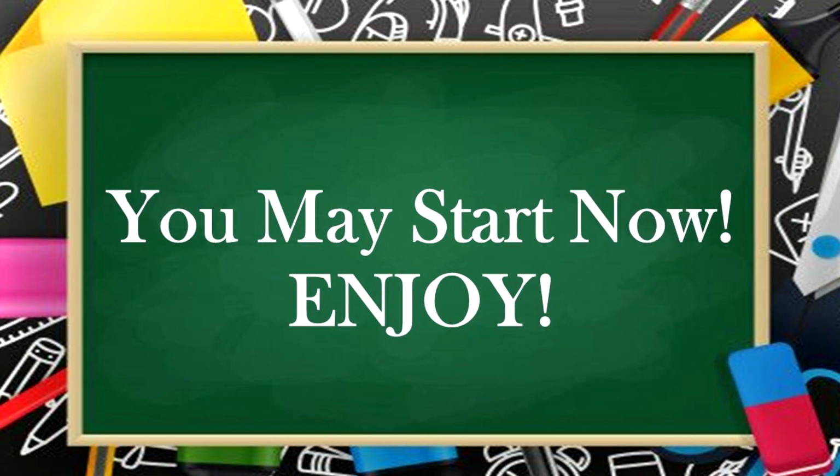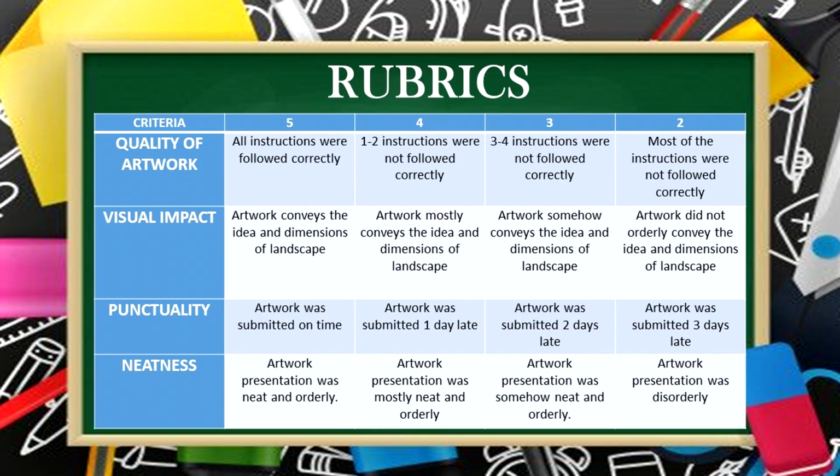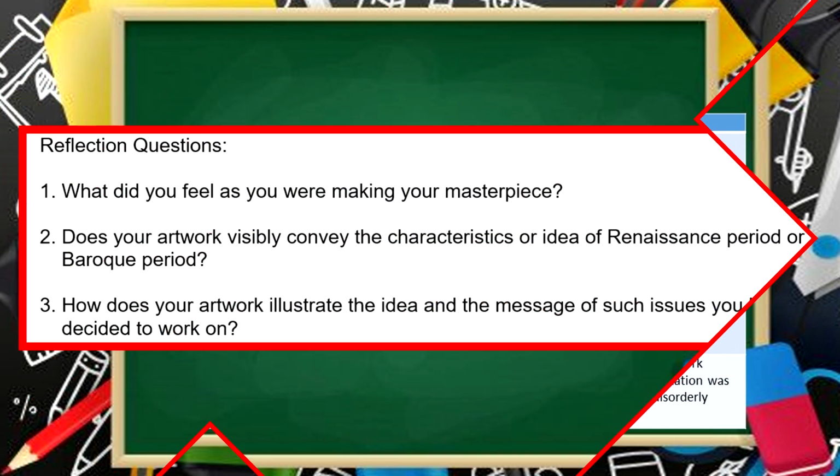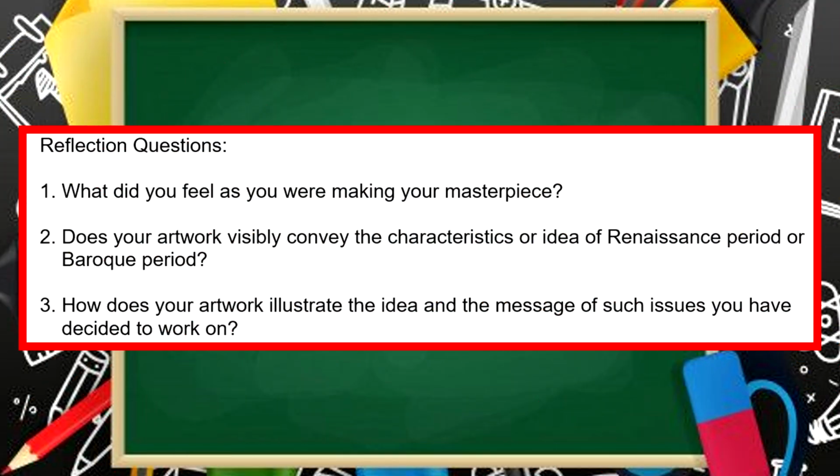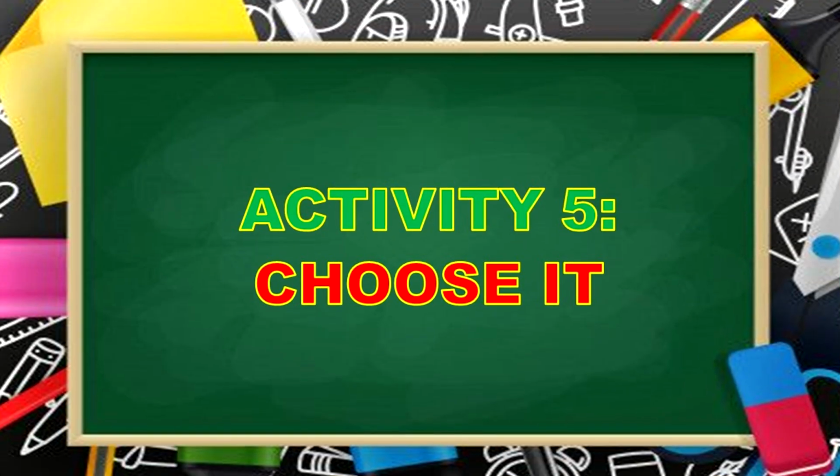Enjoy! Rubrics. Reflection questions. What did you feel as you were making your masterpiece? Number 2. Does your artwork visibly convey the characteristics or idea of the Renaissance period or Baroque period? Number 3. How does your artwork illustrate the idea and the message of the issues you have decided to work on? Now, we will proceed to our next activity.